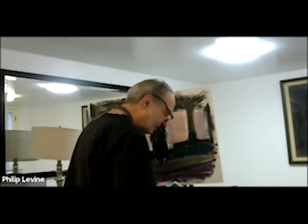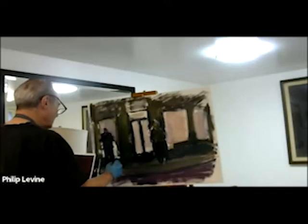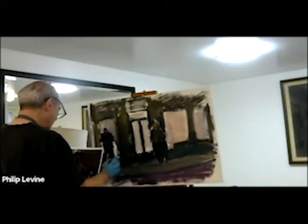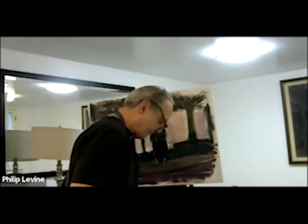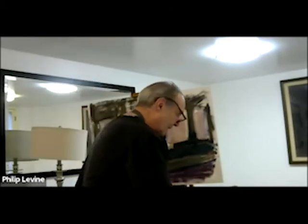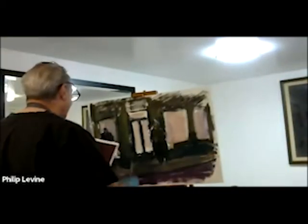Now, it's hard to put the dog in. I don't even know the dog's name. He is. But interestingly enough, what I like, which helps this particular composition, is the leash, the bright, red leash. Well, thank you.